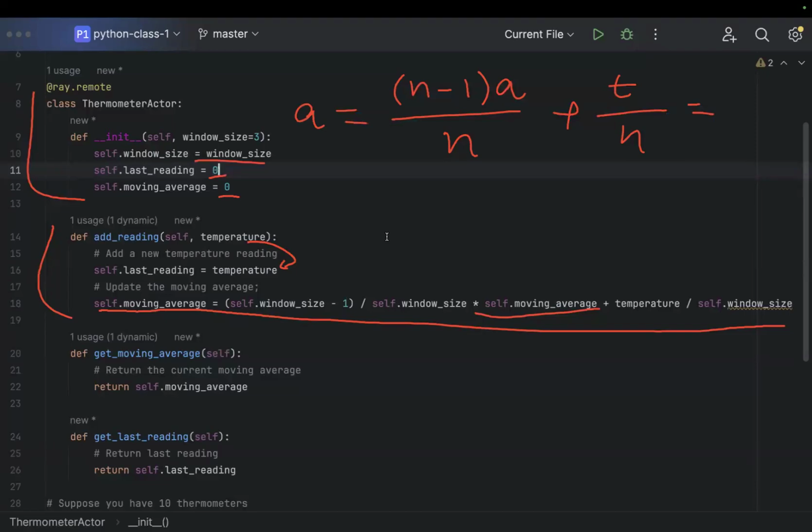You get why? Right? This is basically if you had the last n minus 1 readings, that would be basically the same formula. There is a little difference that you're keeping around the memory of the previous readings as well, right? So there is a little difference, but this formula is used pretty often for moving averages because it's quite convenient just to keep 2 variables and it just works. And you can change the window size, and then we'll just change this n and this n minus 1, nothing else. So this is quite convenient.